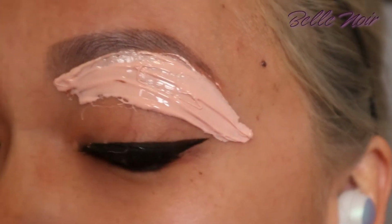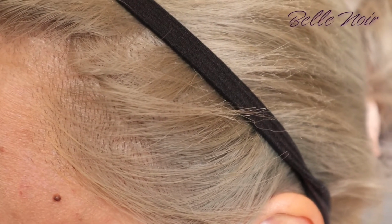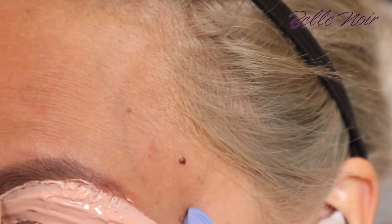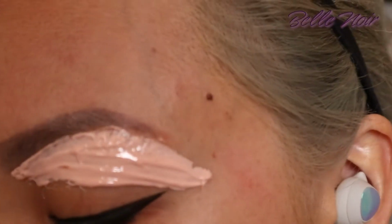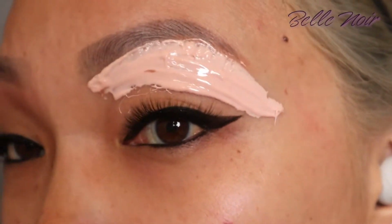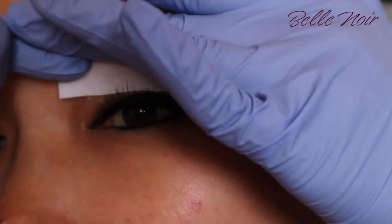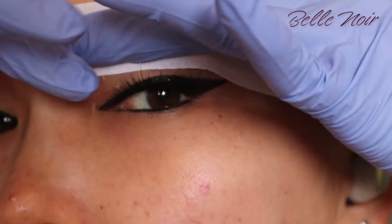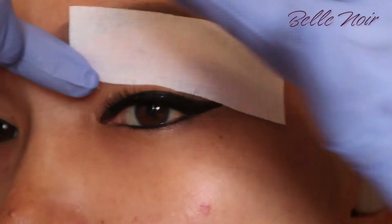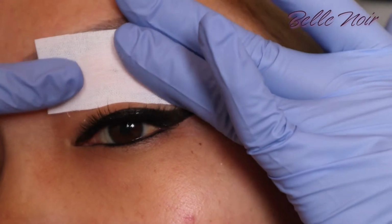And I pulled mine down a little lower because I had hair there. So again, with the tip, I'm gonna pull in the hairs that I want. And I know some people are like, why'd you go so low on your lid? Again, I have hair there. Normal people would have eyeliner or makeup on during waxing, but I didn't want you guys to have to stare at my face without makeup. So, here we are. You don't have to go over it that many times as I have.